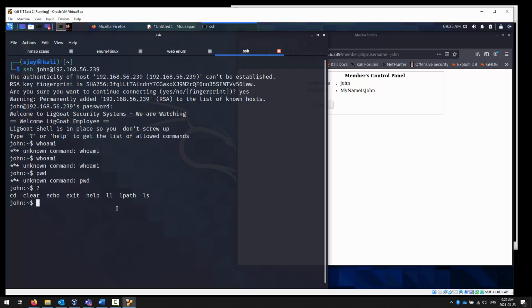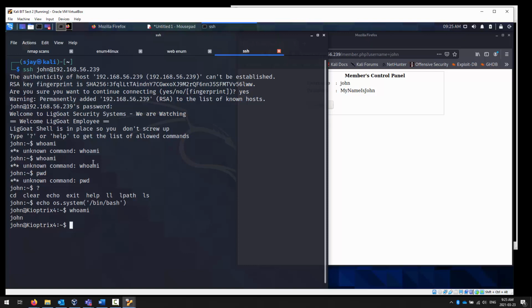So let's see if we can do that. We're going to echo os.system, and we are going to choose the shell to spawn. I'm going to try bin bash and see what happens. My prompt changes. That's promising. My whoami command works. Awesome. So their security through obscurity helped, but not a lot.